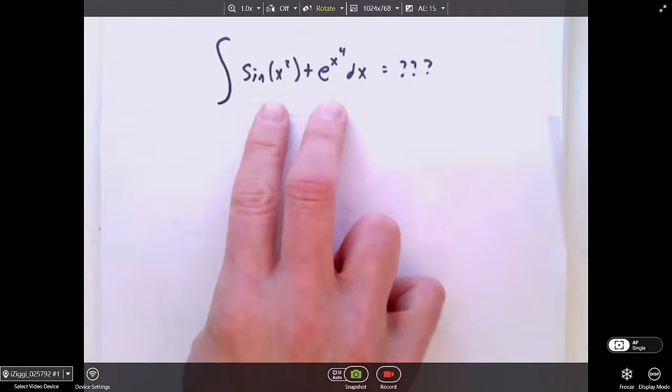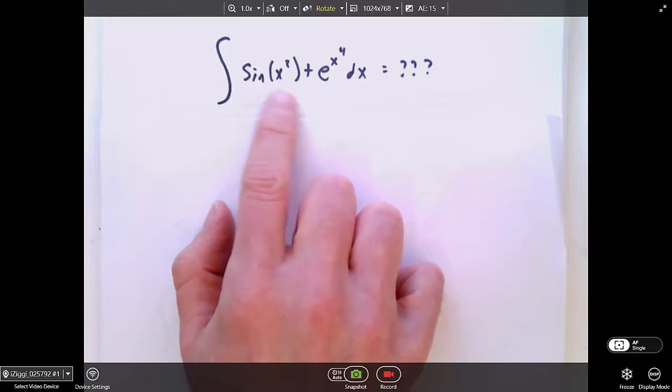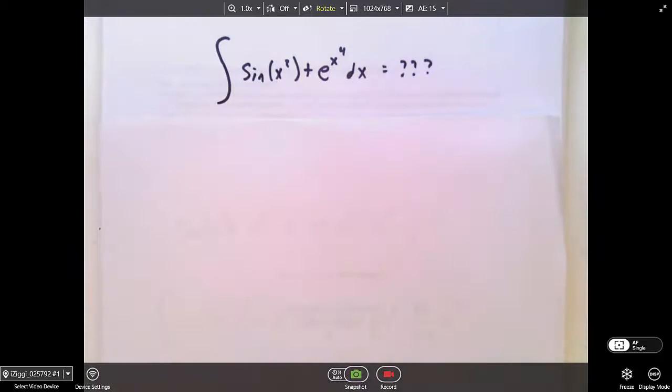So for example, let's say you're doing some science and you discover that you need to find an integral for a function like this. This isn't the messiest looking thing in the world, but I think you'll find that if you try and find the integral, it's quite difficult. In fact, there is no known antiderivative of even just this first part, sine x squared, at least not a closed form one. So it's very easy to run into trouble quickly.